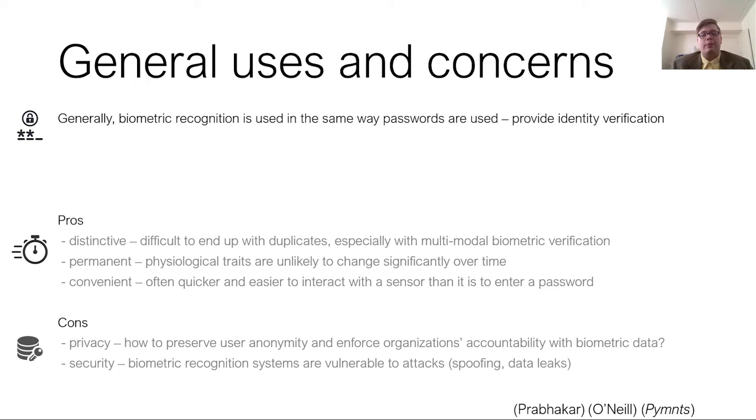Perhaps someone spoofs a biometric trait. There was an interesting story about how AI is able to spoof fingerprints in full biometric systems quite well. Or maybe there was a data leak for a database of templates. There was an instance in the UK just last year where biometric templates for over 1 million people were leaked. It's pretty scary stuff. Anyways, let's get into some of the more specific use cases.